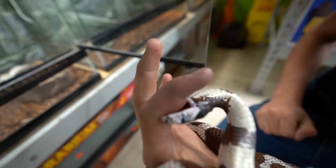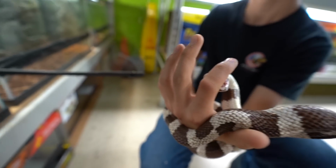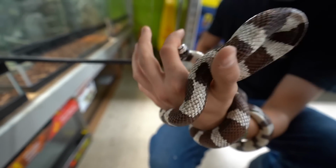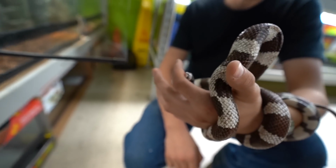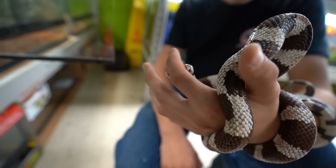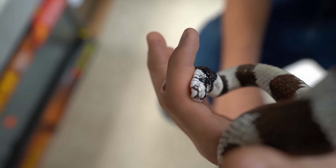Now on the back side of my finger, that's where I do feel something. On the other side? Yeah. So they just stay on you, they don't let go? They just stay on me. Why? Like what does he expect of you to do? I don't think he can get his teeth out unless, there we go. He pulled it out, or is he still nibbling? He's chewing. Yo. Man, I can't wait till my snake can do that.